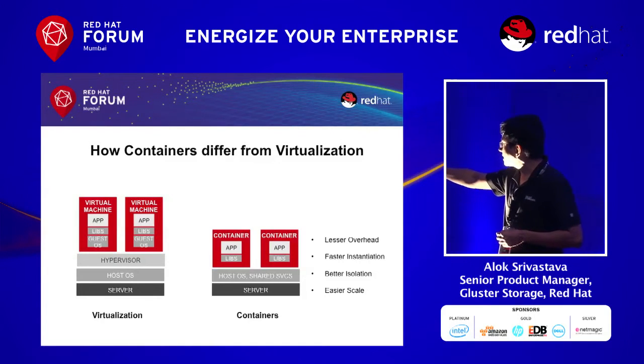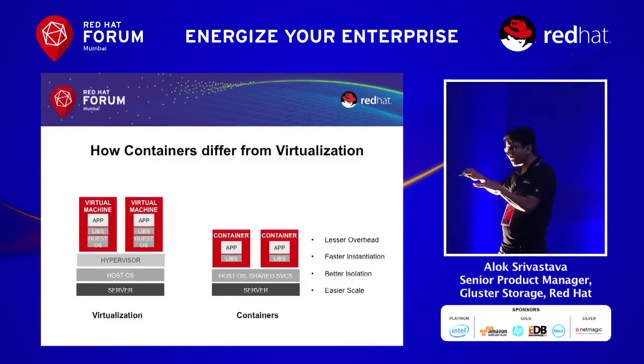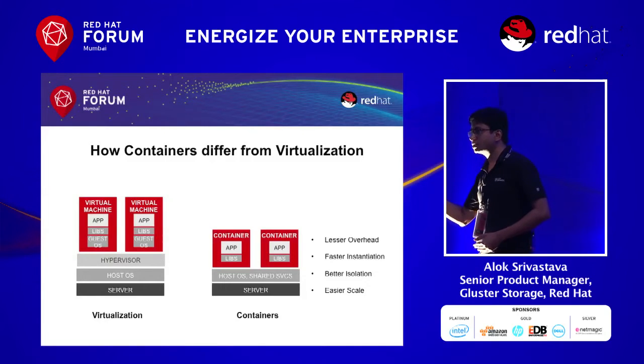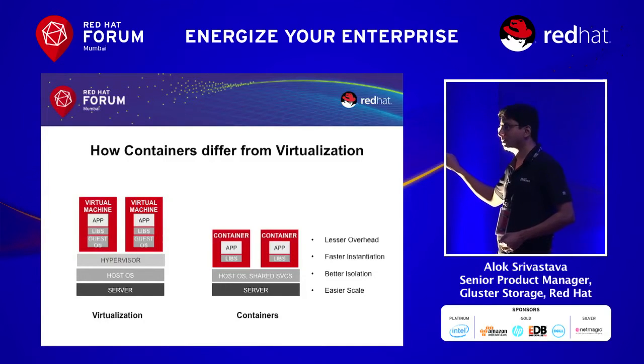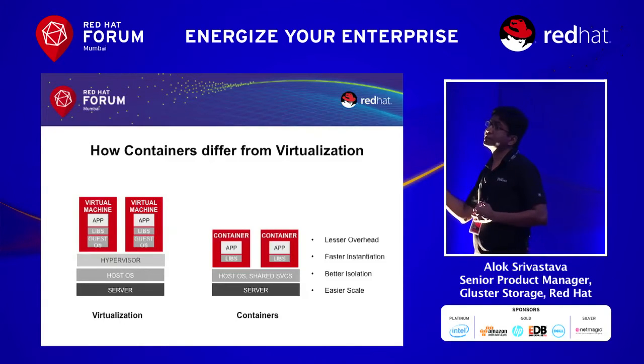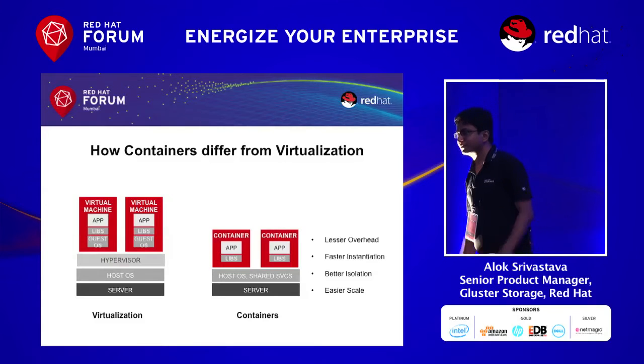In this case, where you have your server, below that there will be a storage layer, which will span across multiple nodes. Let's say you have to bring this node down. The storage will have volumes carved out of it, which will span across multiple servers. So if this one goes down, high availability will be provided by persistent storage. Okay, that will be hosted on another node? No, it can be hosted on another node, it can be hosted on the same node as well. We have two deployment topologies that will come in the later part of this presentation. Okay, thank you.